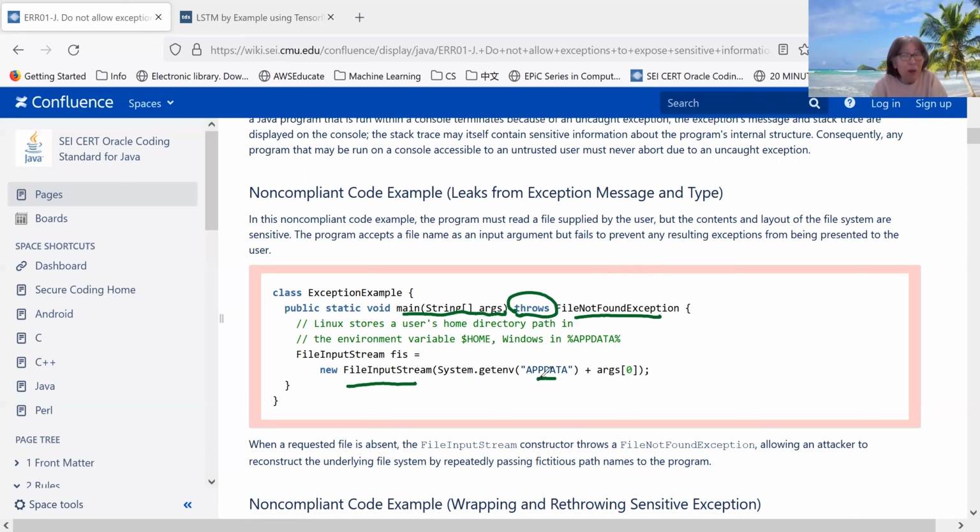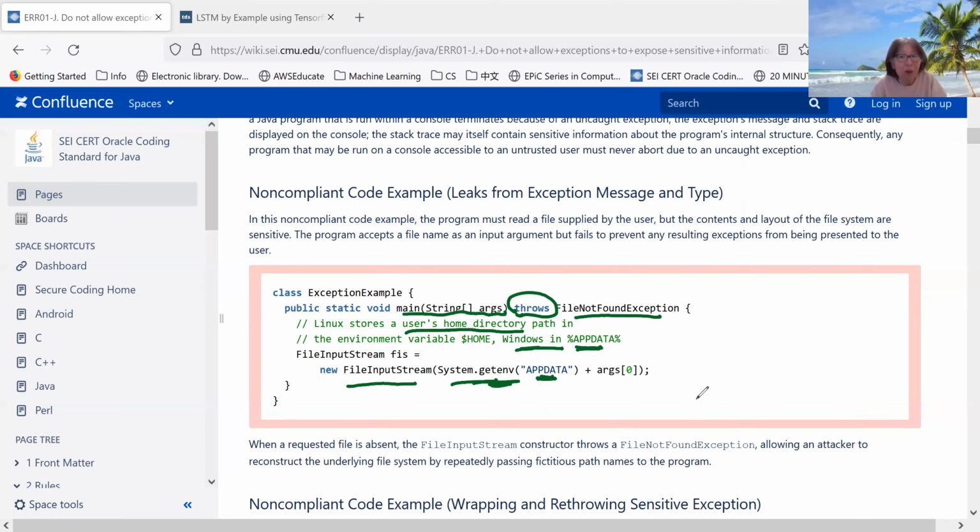And you plug in this app data, which is basically used to store the user's home directory, and this is in Windows. So you can get some sensitive information, related to the user's home directory.